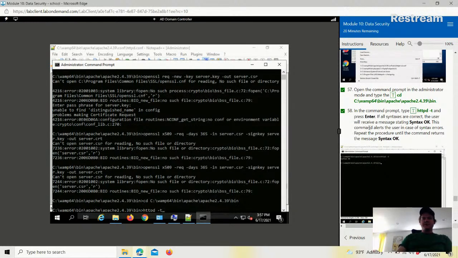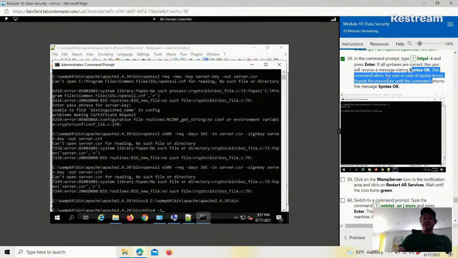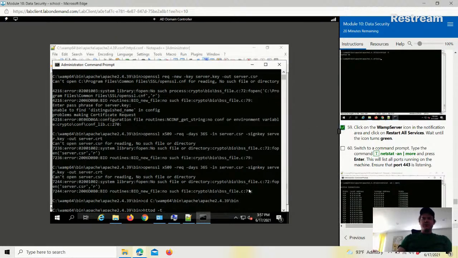All syntaxes are correct. The user will receive a message stating Syntax OK. This command alerts the user in case of syntax errors. Repeat the procedure until the command returns the message Syntax OK.